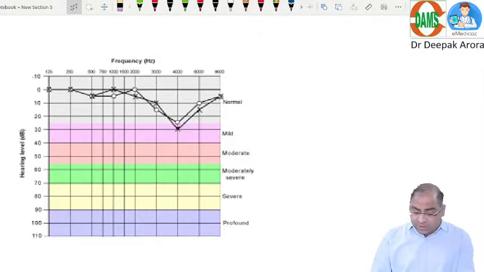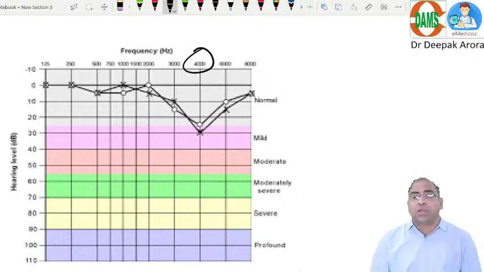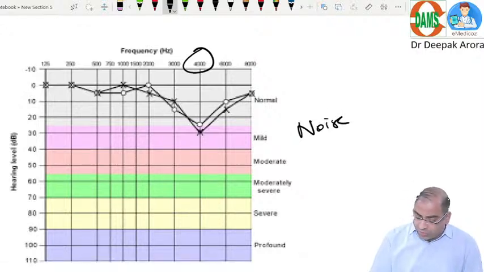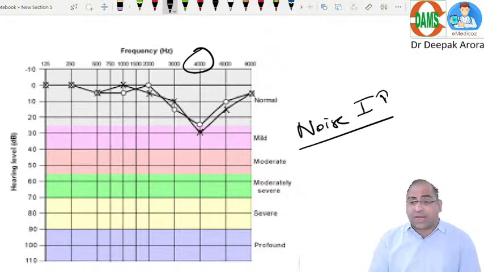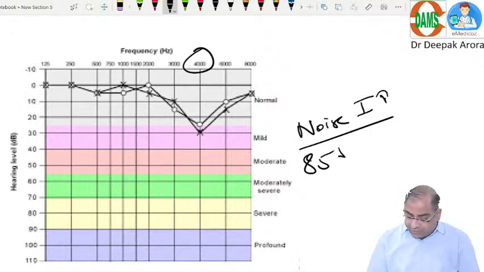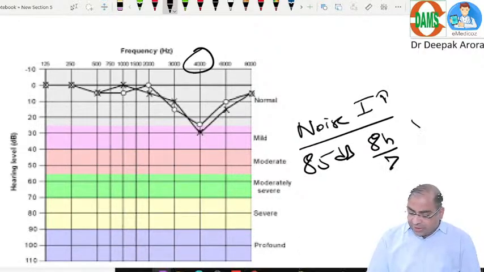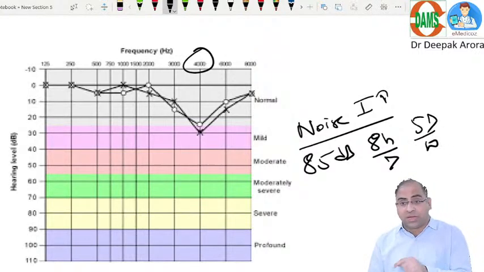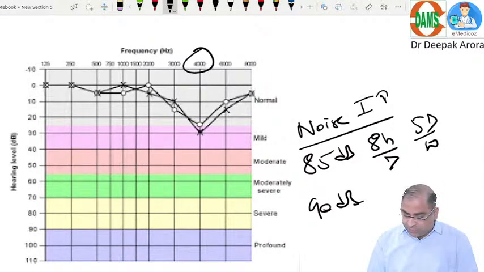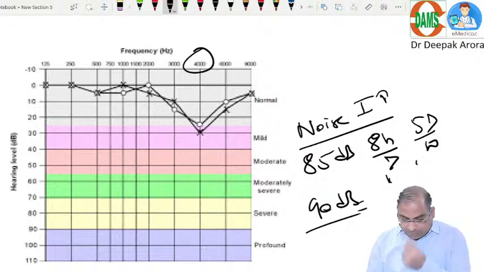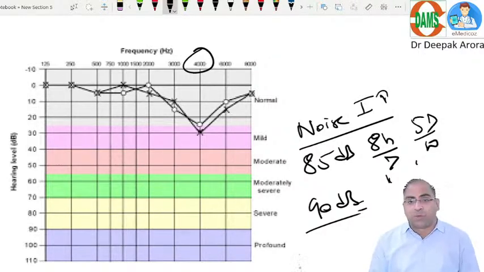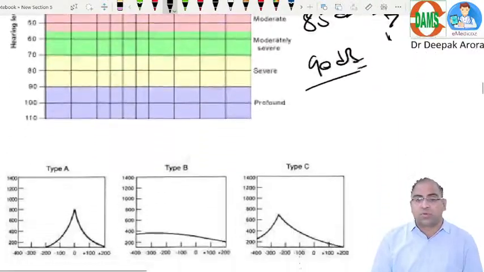Coming to the next, what I am showing you, this is a very favorite topic of your FMG people, maximum hearing loss at 4000 Hz. If examiners show you maximum hearing loss at 4000, always remember it is noise induced trauma. For noise induced trauma, they will ask you the guidelines of the WHO and Indian Factory Act. WHO is 85 decibels, 8 hours in a day, 5 days in a week. What is the Indian Factory Act? It is 90 decibels. Just remember, the rest everything is the same. Absolutely yes. This is your boiler's notch. This is your acoustic dip or boiler's notch. So they can ask you WHO criteria.